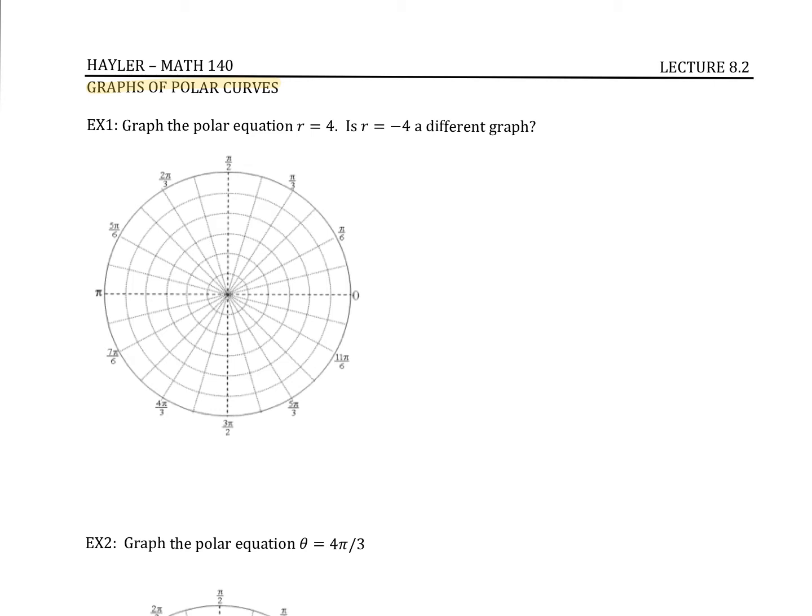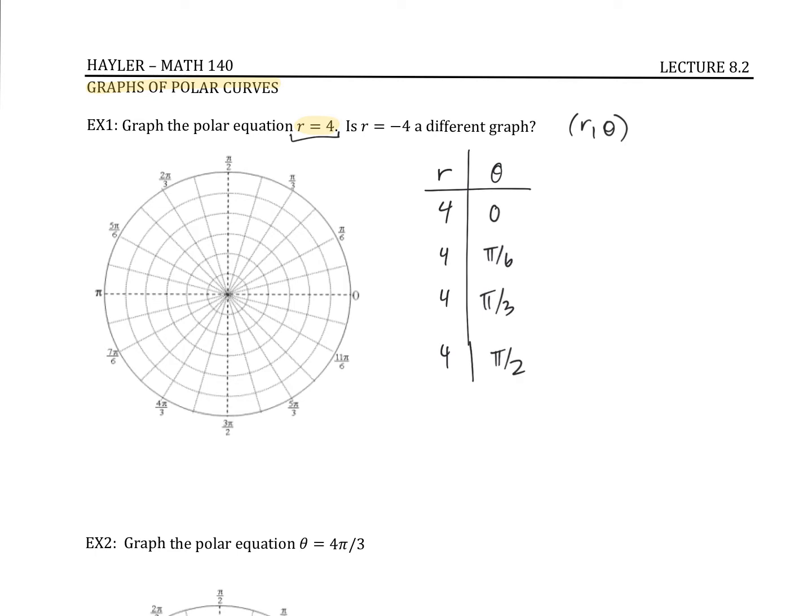Alright, so let's go ahead and try to graph this. We know for polar that it's (r, theta), so let's set up our table for r and theta. For our equation, we know that r is equal to 4. But what is the theta value? There is no actual defined theta value, so theta will be anything, and our radius will always be 4. No matter what value I pick for theta, my radius is always going to be 4.